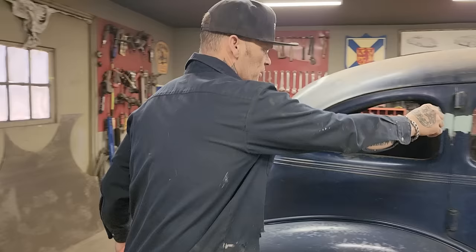I'm on an 80 grit on the DA. I'm going to sand this all off with the DA. Here we go.